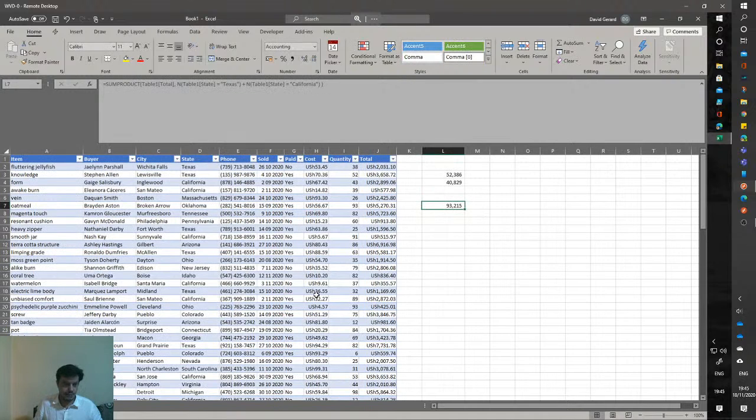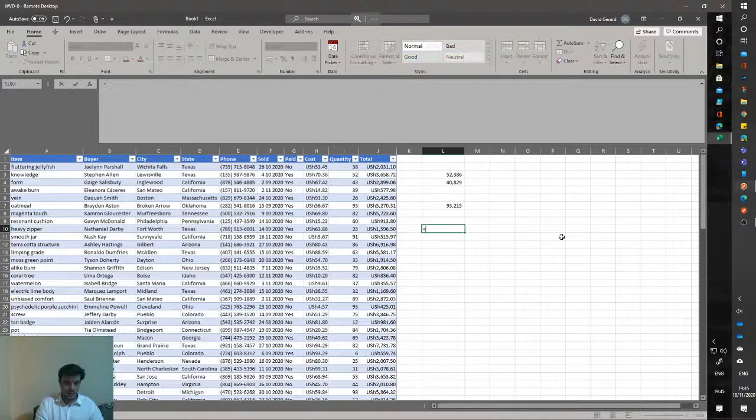And if we go back to our list of cities, we could also evaluate how many cities are in Texas.